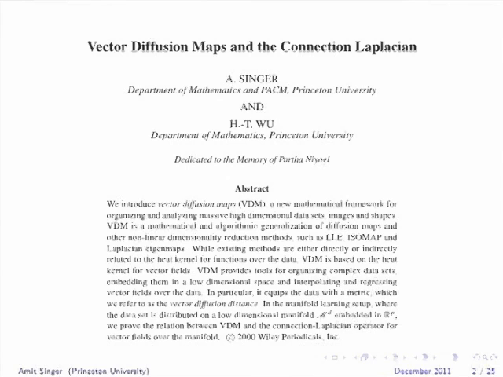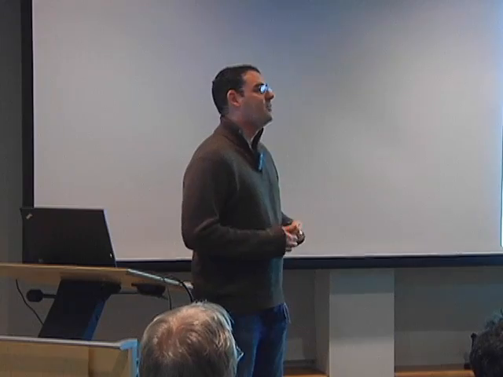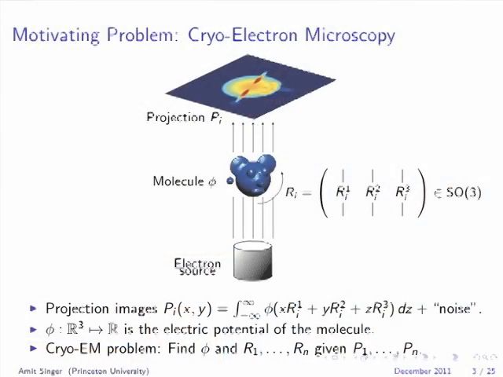Before I go into the theory, I would like to start with a motivating example. It's a problem in structural biology where we try to find the three-dimensional structures of molecules. These are molecules that cannot be crystallized. Instead, people freeze the molecules in a very thin layer of ice. The ice layer is so thin that if you look in the vertical direction, you would see at most one molecule. They don't have enough room to be in that position.